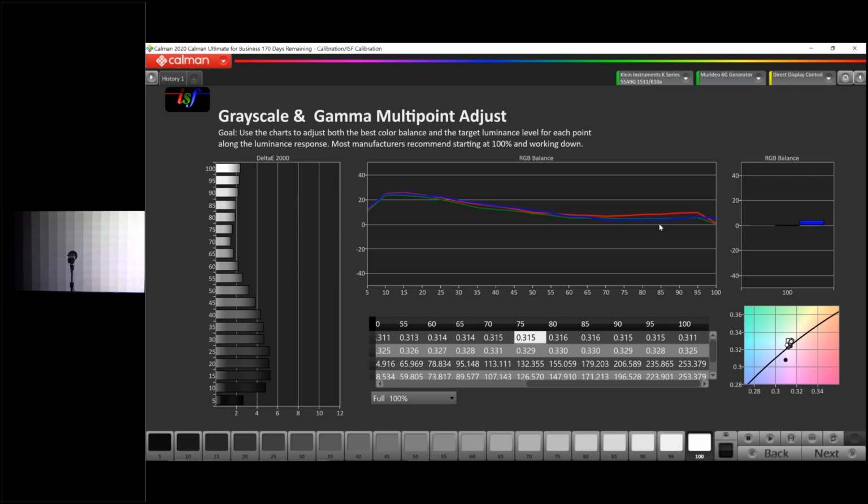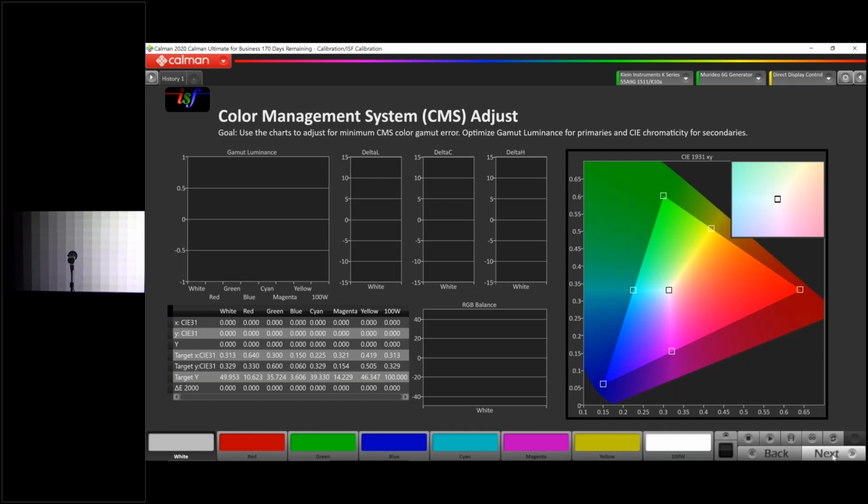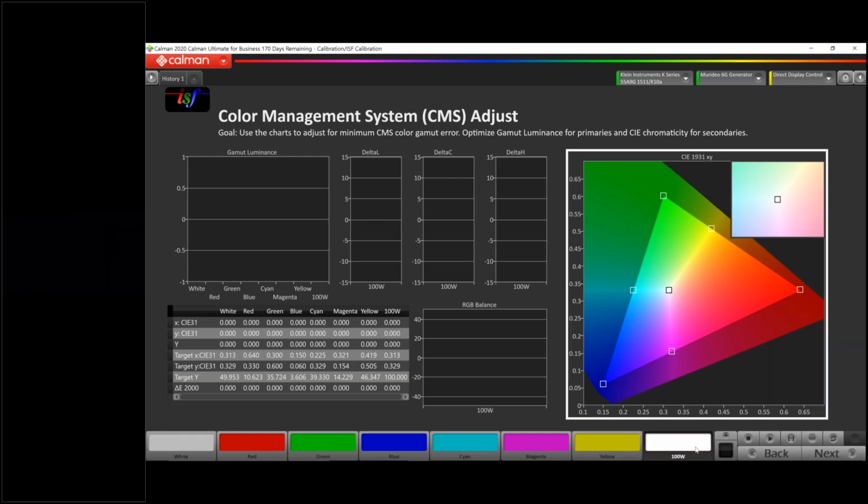So for just having a 2 point white balance and still kind of a wacky gamma curve, this isn't so bad, guys. This isn't so bad at all. All right, now that the white balance is under control, this was the other thing I was really curious about: if the color management system worked better after the new firmware. We don't know where it's at, so let's measure it first.